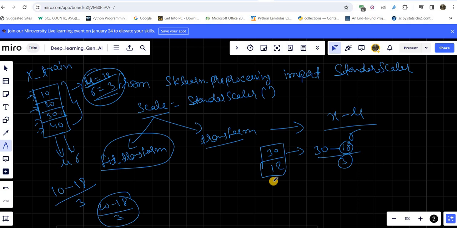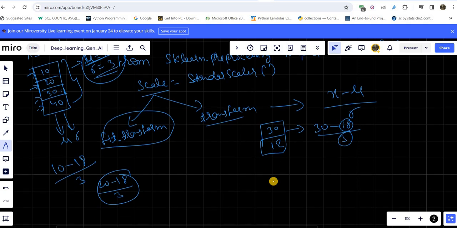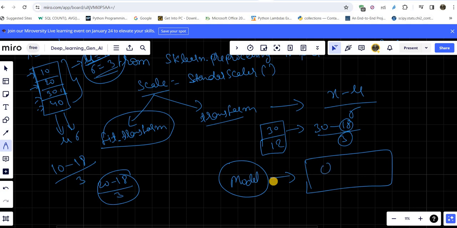Why? Let me tell you the scenario. Suppose tomorrow you build a model, and you build an application on a website. Your model has been trained on your history, past data or historical data, and now someone gives some input values here, and you have to give the output. In that case, every time you are not going to scale all of it, and you will not find the mean value.